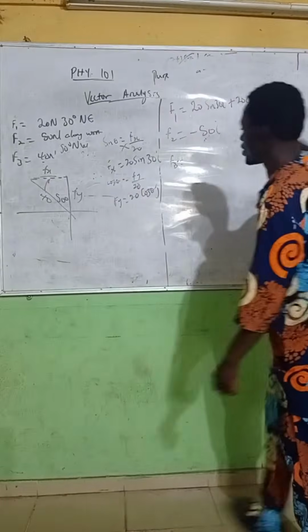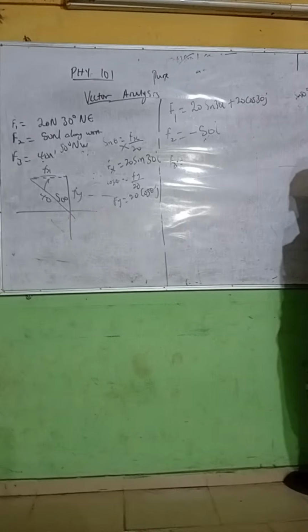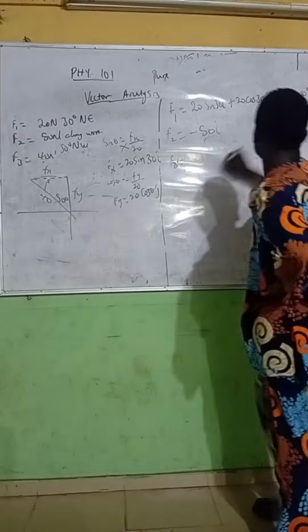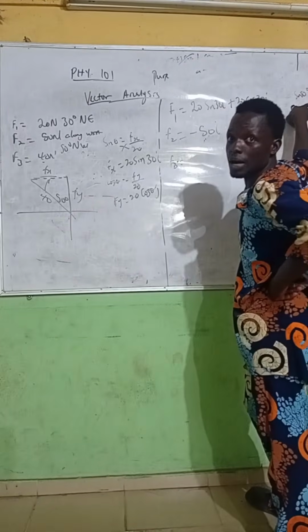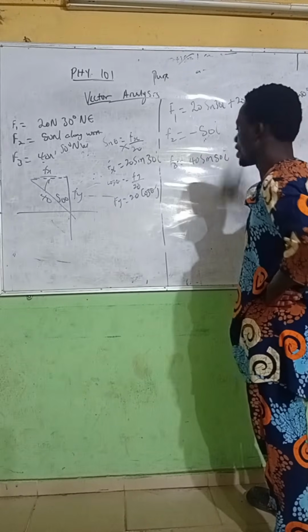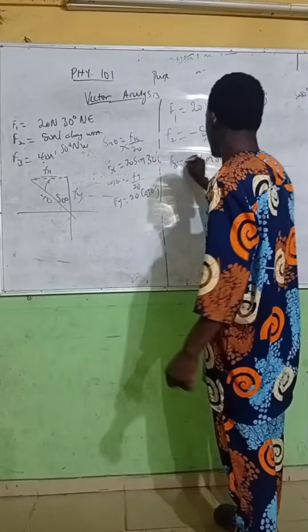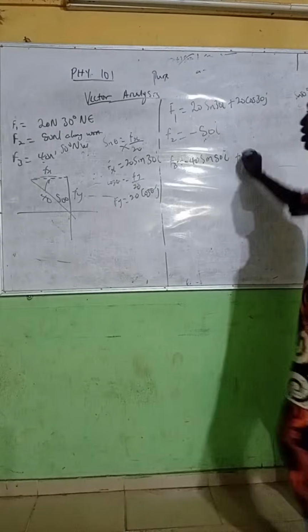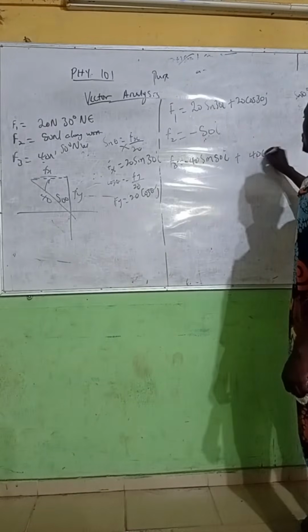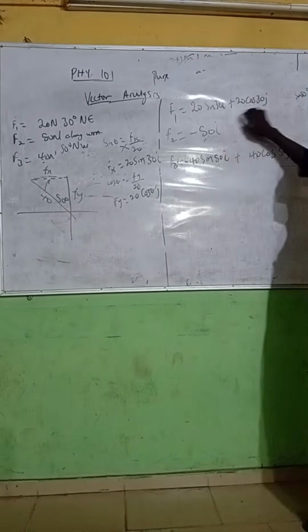So let's find our Fx. So sin 50 degrees equals opposite, Fx, over 40. If we cross multiply, we are going to have what? 40 sin 50 as our Fx. So we have 40 sin 50 i. Is it negative or positive? Negative. So we have minus here. What of our j? Our j will be positive. 40 cos 50 j. So punch the calculator, punch the calculator.